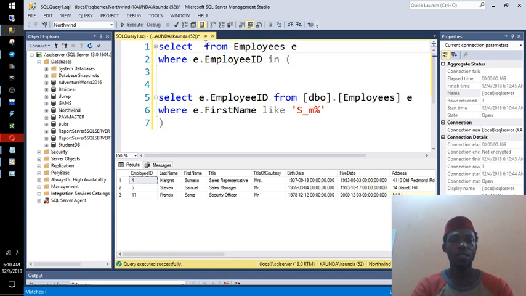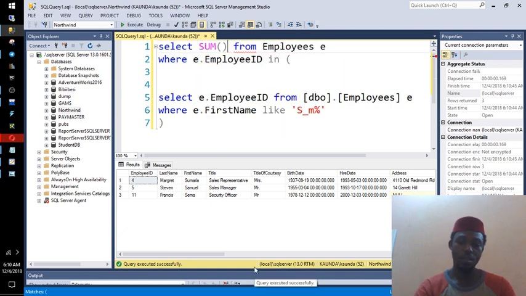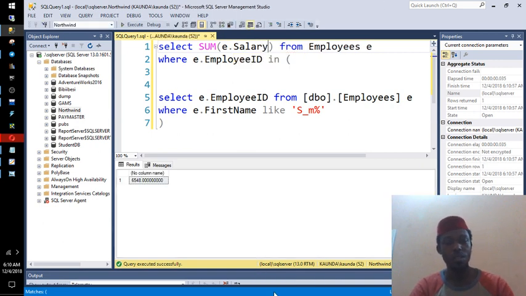The sum we wrote here, you can just write it here. So we have sum of e.salary, and that's all. And you realize it will be the same as doing it straight here.